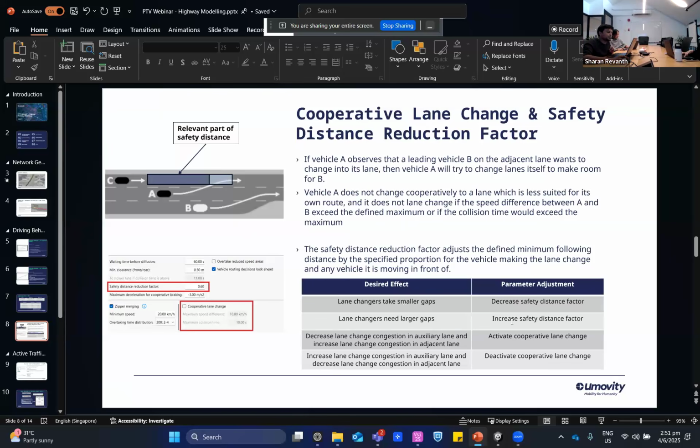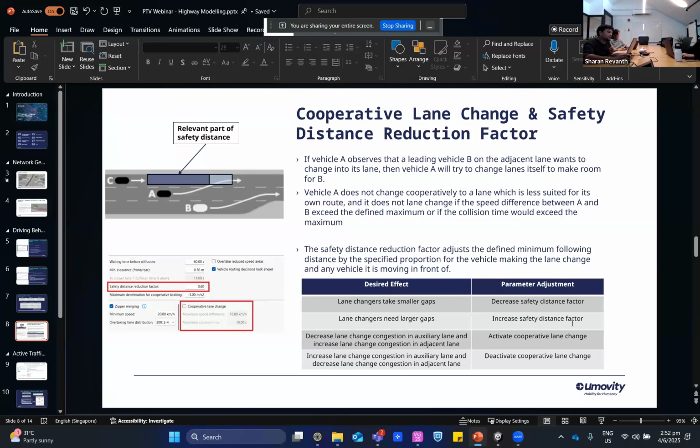And if you want lane changes to have a larger gap, then you have to increase it, maybe keep it above 0.60, can be 0.80, 0.9, anything, but you always need to keep it under 1.